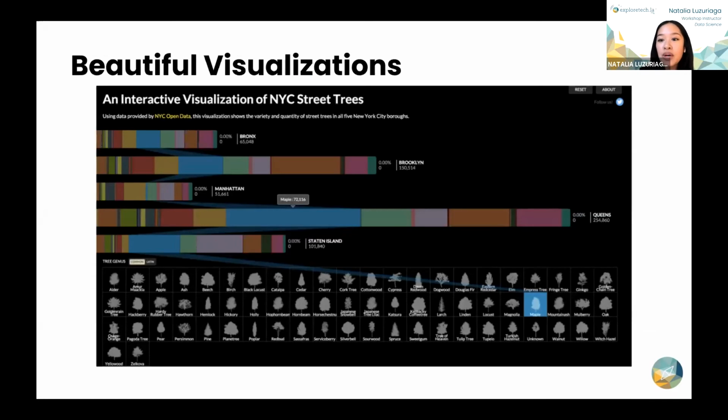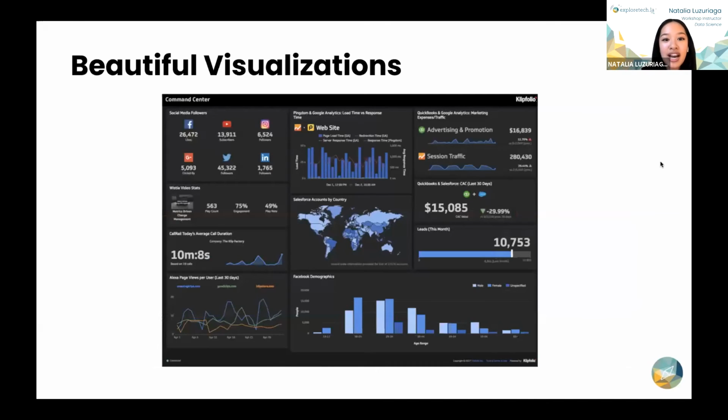Awesome. What we do with these visualizations is put them into dashboards. A dashboard is where you analyze one particular data set and then make different kinds of visualizations based on that singular data set. In this example, we have data all about the street trees in New York City, and we're able to create graphs out of that. In this dashboard, we have data all about social media. You can see how many likes someone got, how many subscribers. In these dashboards, you're able to see different kinds of graphs and get a general overview of the data set that you're working with.